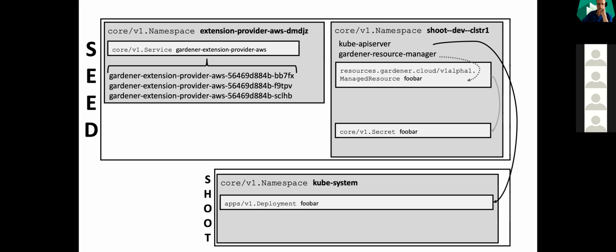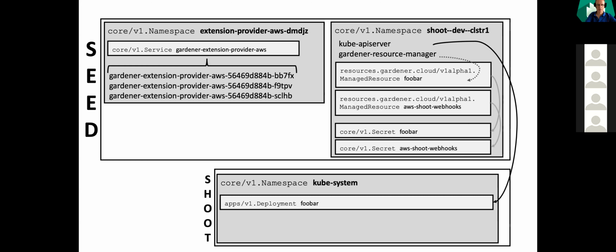Yeah. And now let's assume the Gardener extension for AWS needs to somehow modify this deployment, because otherwise it wouldn't work properly on AWS clusters. Could be anything. Could be some other command line flag or whatever. Yeah? Whatever is in the deployment spec. So what it does now, it also creates such a secret, which contains a webhook configuration.